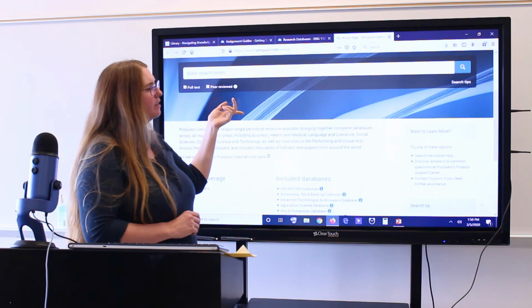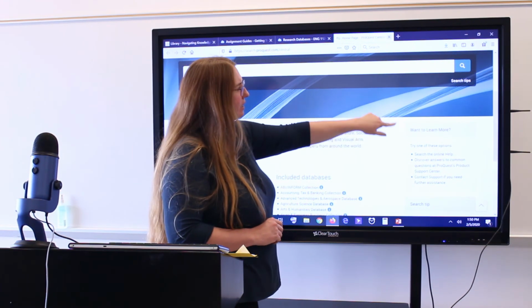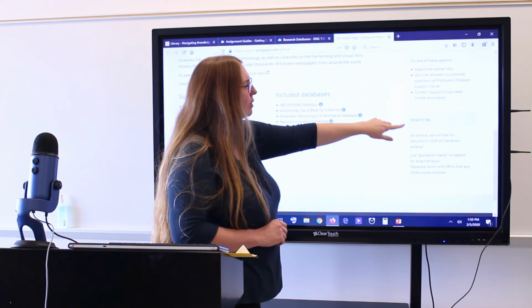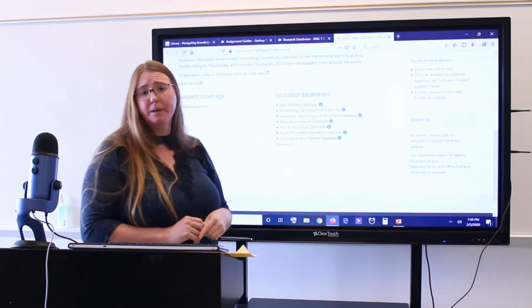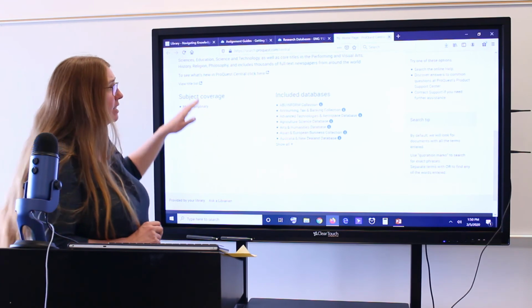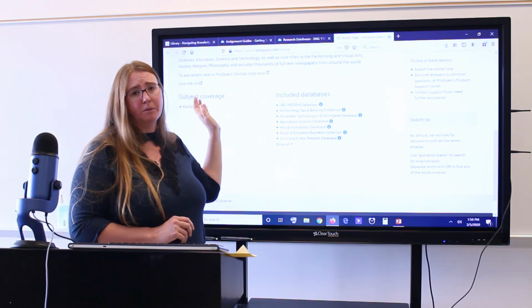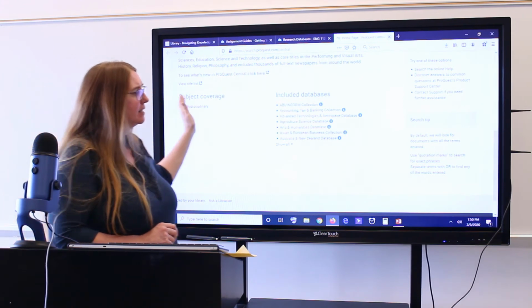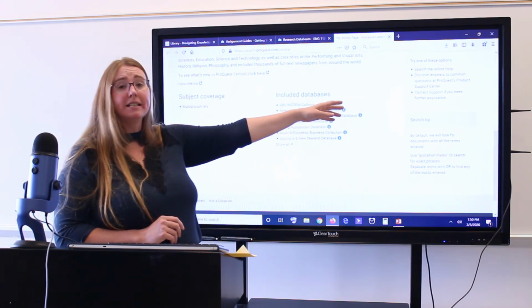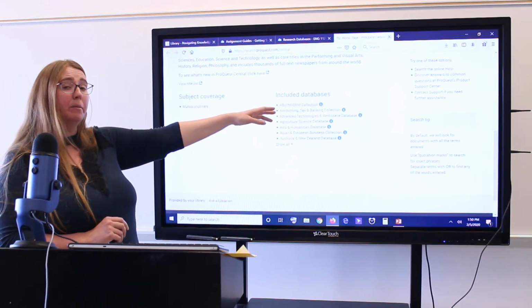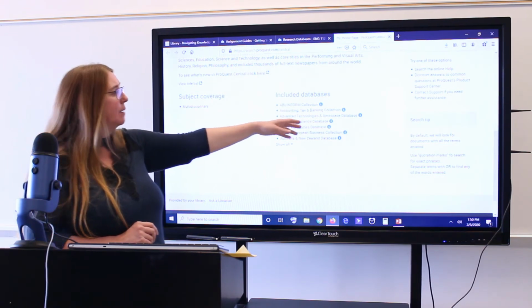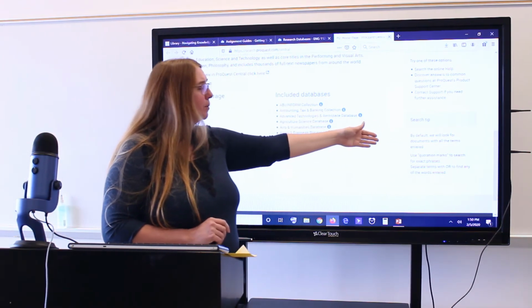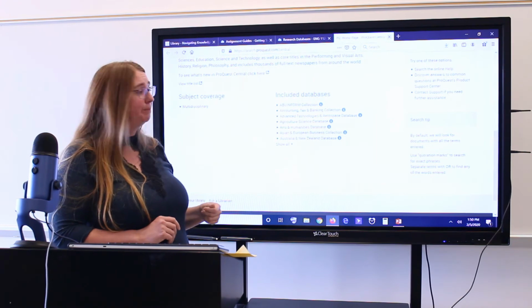Another thing that you'll need to know about this particular database is that it is going to look for everything that you type into the search box. So this is where it's important to have those keywords. It's not an appropriate database to type an entire sentence into. You will probably get 0 search results. So make sure that you have appropriate keywords for your topic by now.